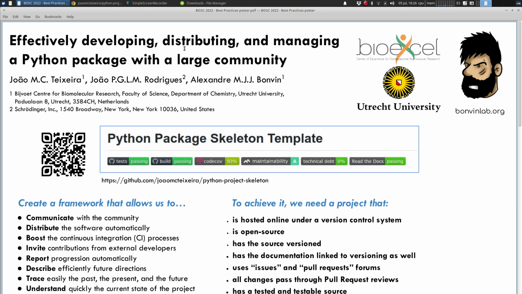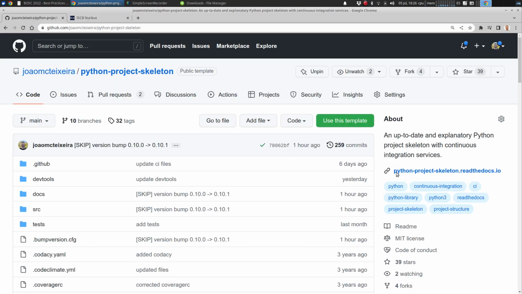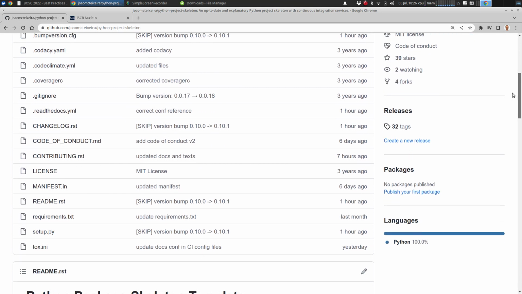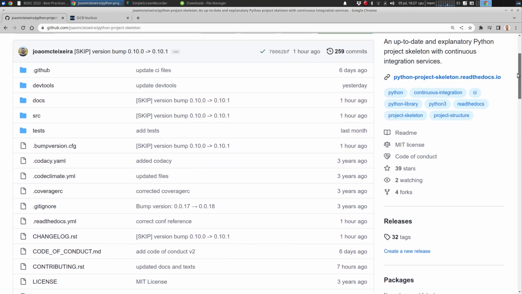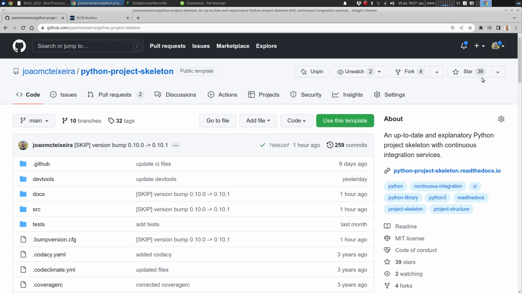So without further ado, I'm going to just quickly scroll on the repository that you can come to see and navigate, and you'll see that you have all the required configuration files. This is not a cookie cutter, as some of you may be aware of the existence of. This is not a cookie cutter. It's a review repository where we explain the strategies that we have implemented, and we show how you can use those strategies to implement on your own. You can use this repository as a template, or you can read the documentation, and we will explain to you how you can learn and use these implementations for your own projects.